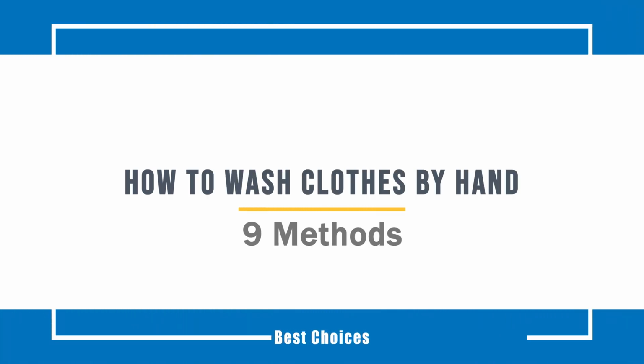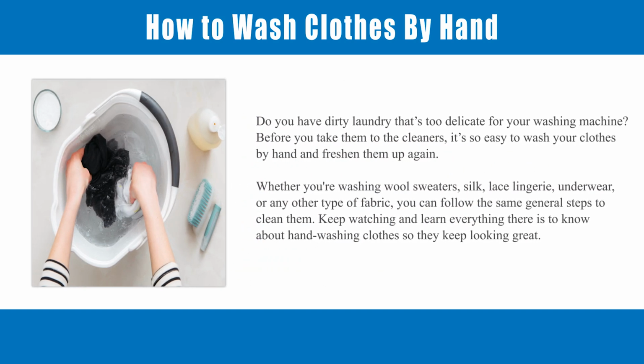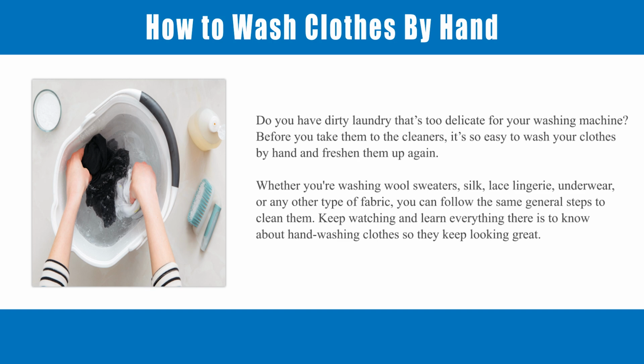How to wash clothes by hand. Do you have dirty laundry that's too delicate for your washing machine? Before you take them to the cleaners, it's so easy to wash your clothes by hand and freshen them up again.